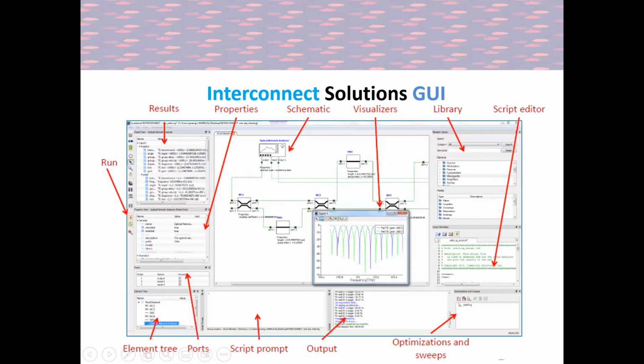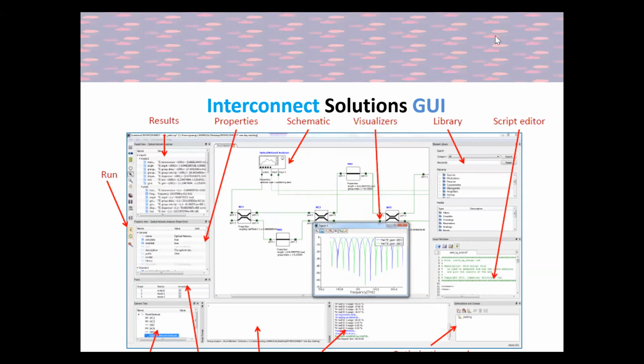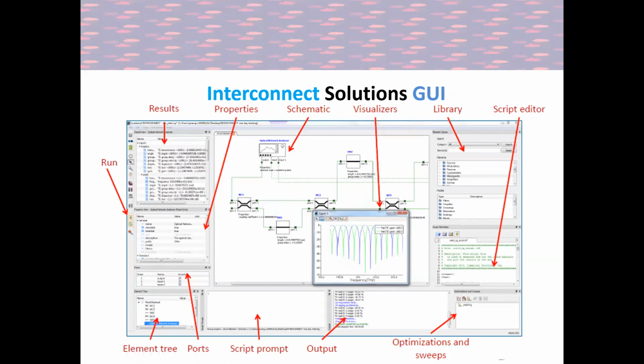If you create a Mach-Zehnder interferometer, you need to simulate every waveguide, the Y splitter itself, in the mode, and then the waveguide itself, because this waveguide may have different characteristics. For example, this waveguide may be a photonic crystal waveguide. So yes, you need to simulate this waveguide separately and make it a package, and then drop it in the interconnect solution to make this circuit.